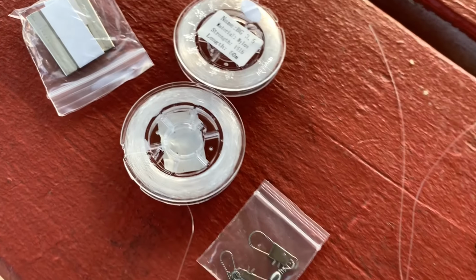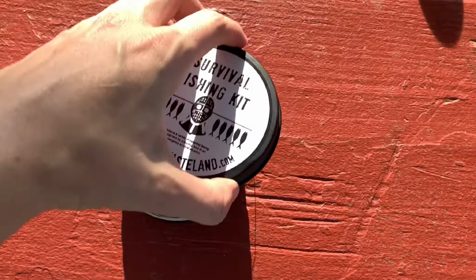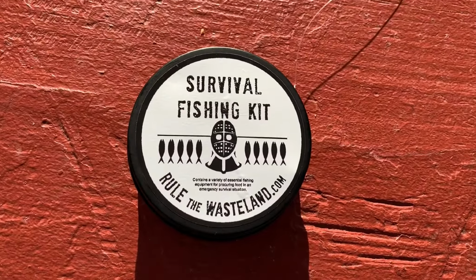Just like with anything, any kit, any skill, you need to practice, practice, practice. And just like with most kits that you get, it is really hard to get everything back in perfectly to the kits, but you do your best.